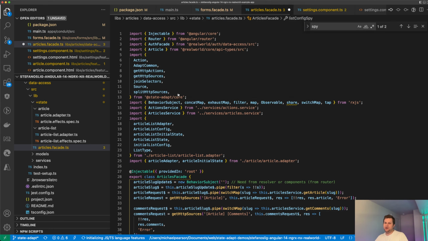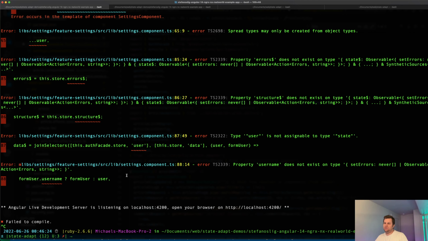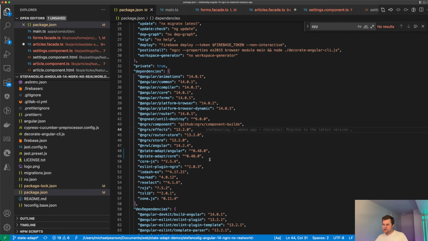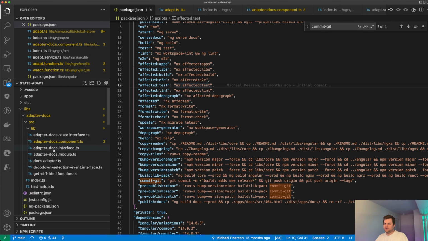Oh, I bet it's because of something. I did reorganize the files quite a lot. But I mean, I was exporting them in the index file. Yeah, if you look here, core index, where are you?